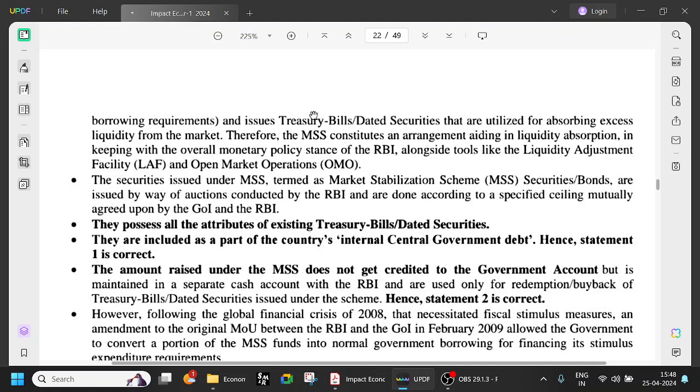What a common person will say, for example, you have 1 lakh in your hand. If you have 1 lakh rupees, you will say, okay, I will buy some jewelry, I'll buy a small bike or something, or I'll go on a small vacation, etc. But if you want to invest, the government comes up with this treasury bill or dated securities. Say you buy this treasury bill at 5,000 rupees, and dated securities will give it a face value. Suppose next year by December you can cash this out at 10,000 rupees, but now you pay 8,000. So you pay 8,000 and you get 10,000 after 1 year. So basically it's a form of investment.